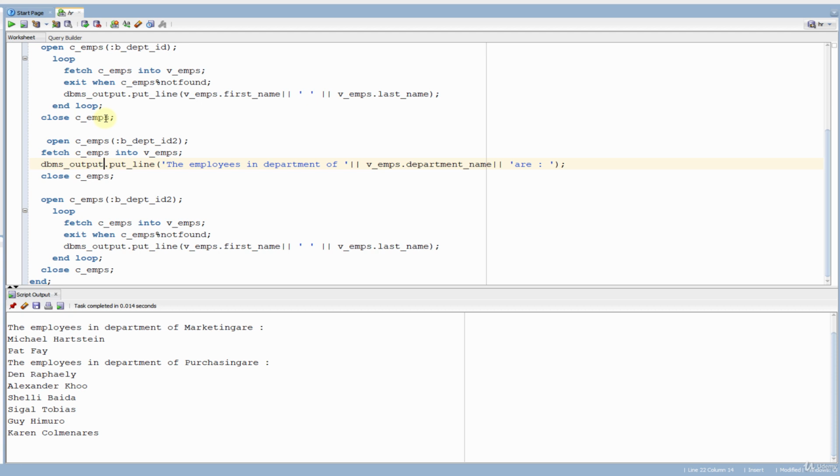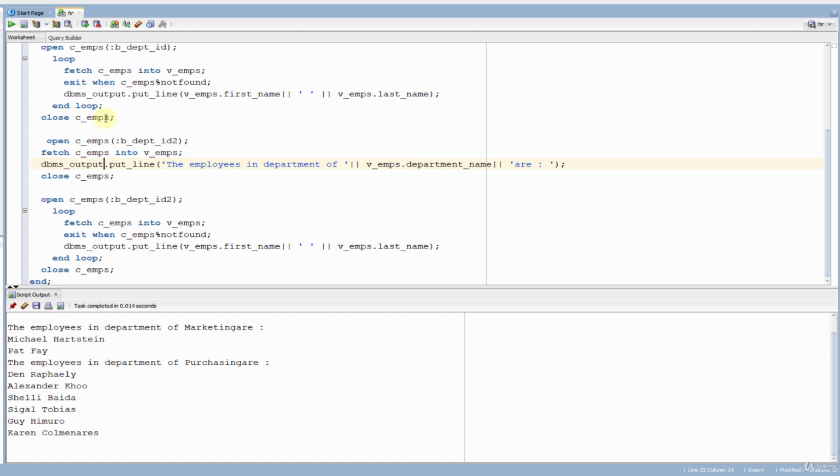Now, we said that we have 2 different uses of cursor loops with parameters. This one is the first one. Open the cursor with parameter. The second one is the for in clause. We know that we don't open the cursor with the for in clause. So how do we do that? Let me show you on this example.